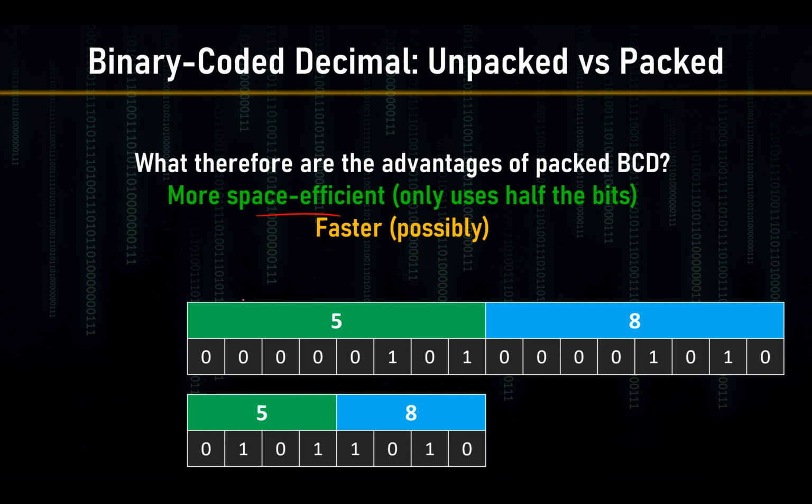And the reason I say possibly is that, like mentioned in the other video, these bits we're just ignoring anyway. So if we're doing some calculation on, say, 58 plus 75, we're still doing the same calculation on these 4 bits, and likewise here, these 4 bits. So the number of bits that we're actually doing the calculation on is not changing. So again, maybe it's faster, maybe it's not; it probably depends on the hardware, and it depends on the algorithm as well.